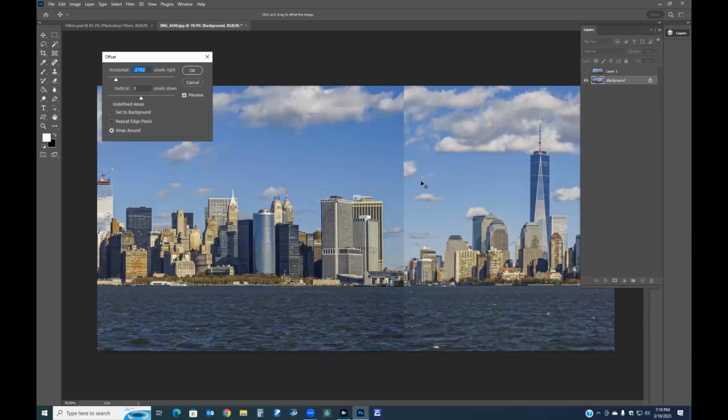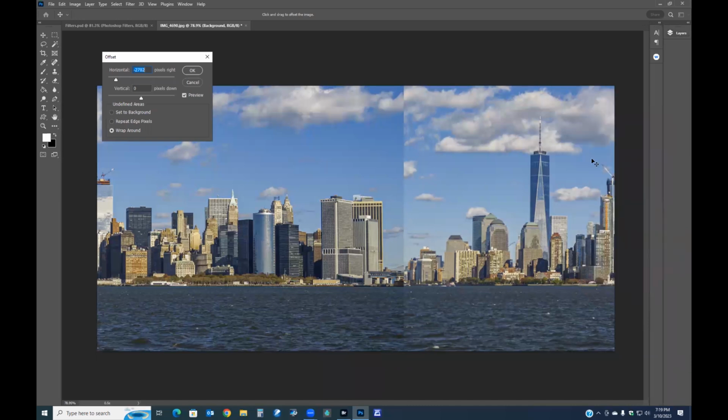So if I were to make this into polar coordinates, I'd want to clean all this up, because we know that the now right side and the now left side will come together perfectly. There's not going to be any gaps there. We know that's going to be perfect.